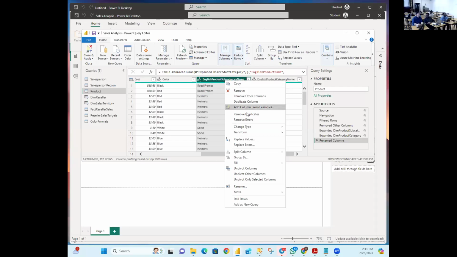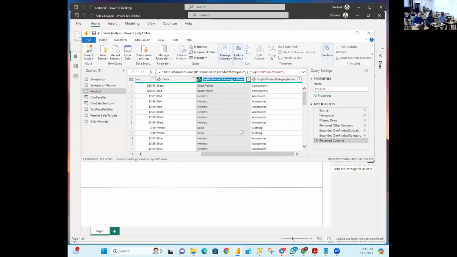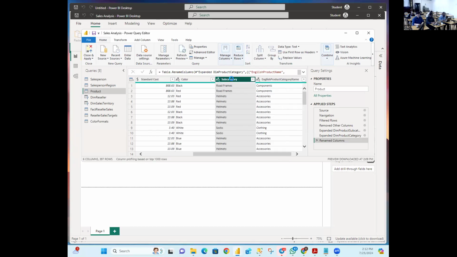And rename. Yeah, English. So remove English product from this name and remove name and leave it as subcategory, and press enter.